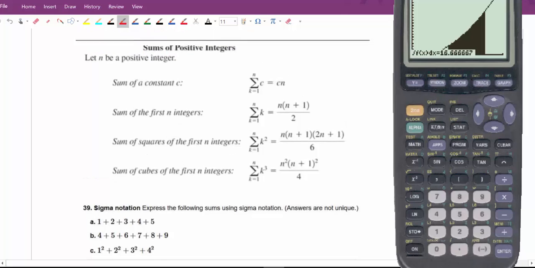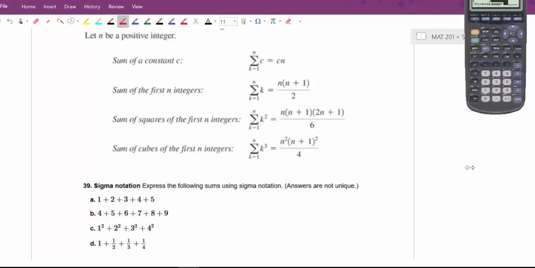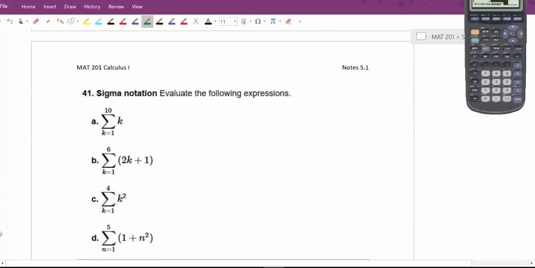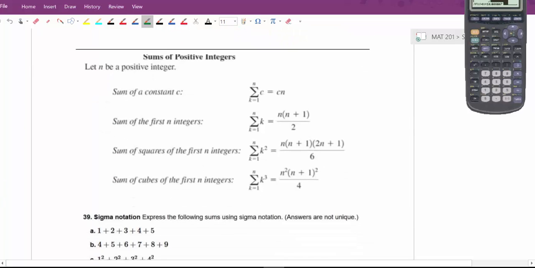All right, so next thing I want to do, just to finish this up, is look a little bit at some summation notation and show some of this. You may or may not be familiar with this. You use this primarily to help you make a relationship between an integral and an infinite sum of numbers. So first of all, I'm going to do this backwards. I'm going to go over these rules in just a minute.